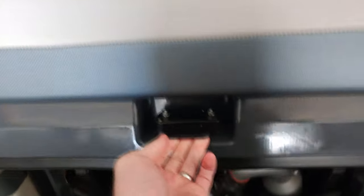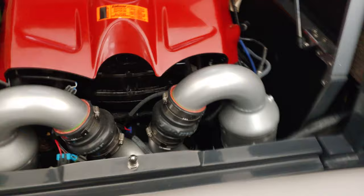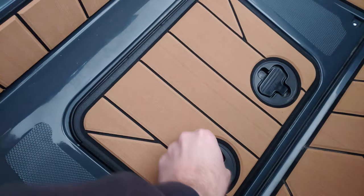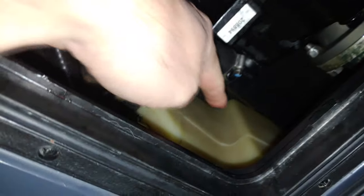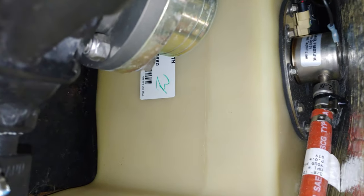You have to get into the engine compartment. I'll show you how I figured out where it is. Generally, with anything fuel-related, if you start with the fuel tank — I got into this compartment right here. So that is the fuel tank right there, and over here is another part of it. If I get down in here and look, you can see that's actually the fuel pump, and then this orange hose coming out of it is the fuel line that goes to the engine.